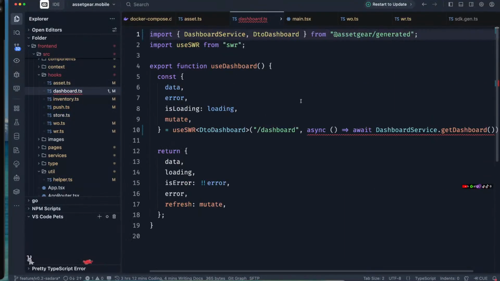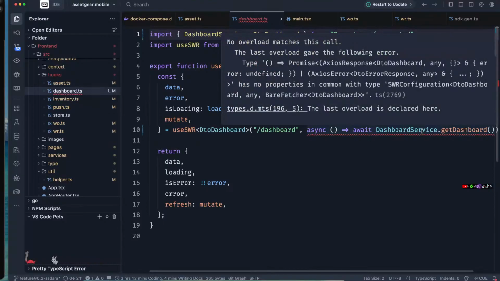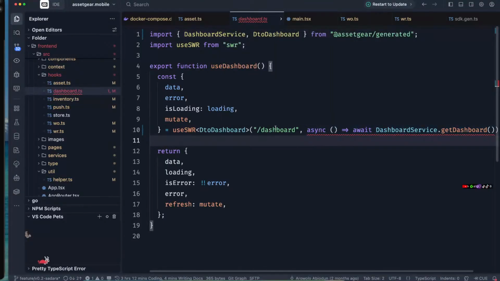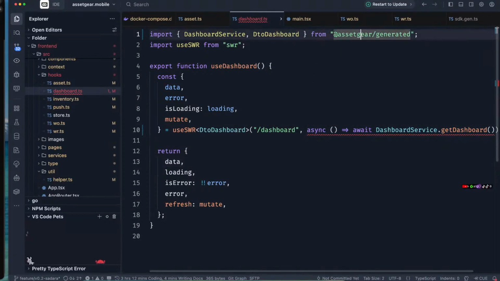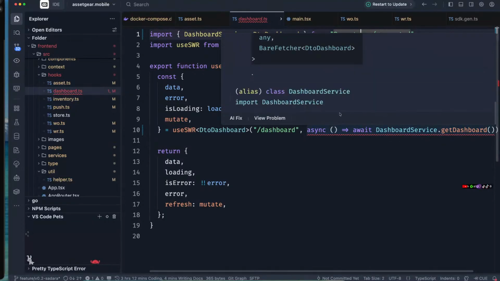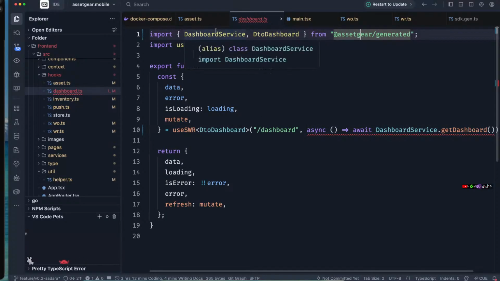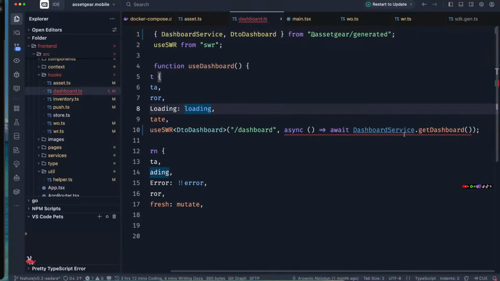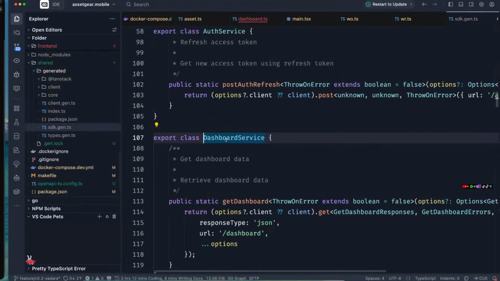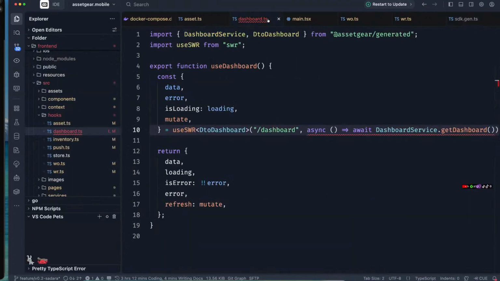dashboard. Okay, so let's fix dashboard. So this dashboard guy is just calling the endpoint directly. Okay, no, it's not calling the endpoint directly. What's going on here? Okay, let me just go ahead and do the needful. Let me enter this place first and see.